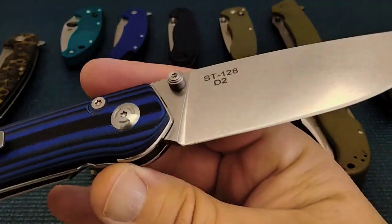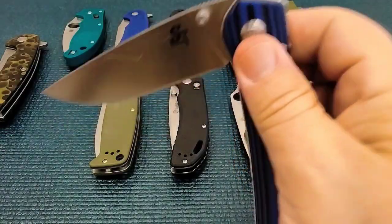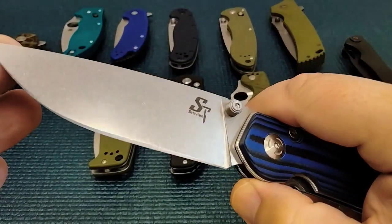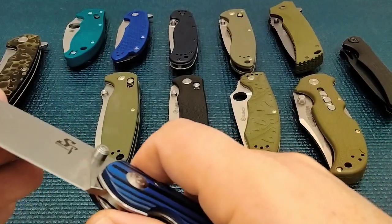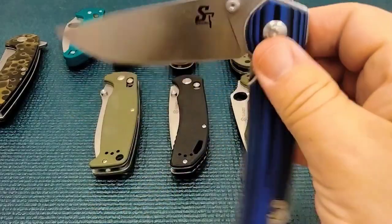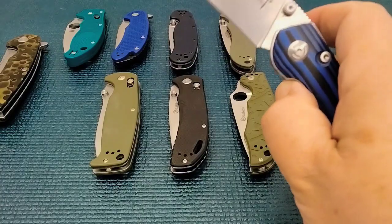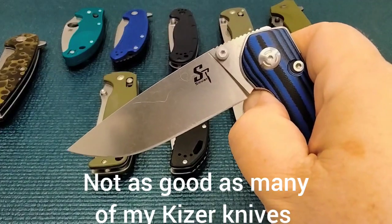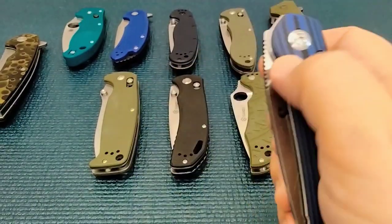So when we get to that, it takes some push. Lock up is good. D2 steel, and I think from sharpening this thing that it is hard D2 steel — a little hard to sharpen, but I mean the HRC Rockwell hardness is up there. One thing if you don't know: the drop on this is really guillotine-y, so you got to make sure that your thumb is up there. It does have a nice flat grind.